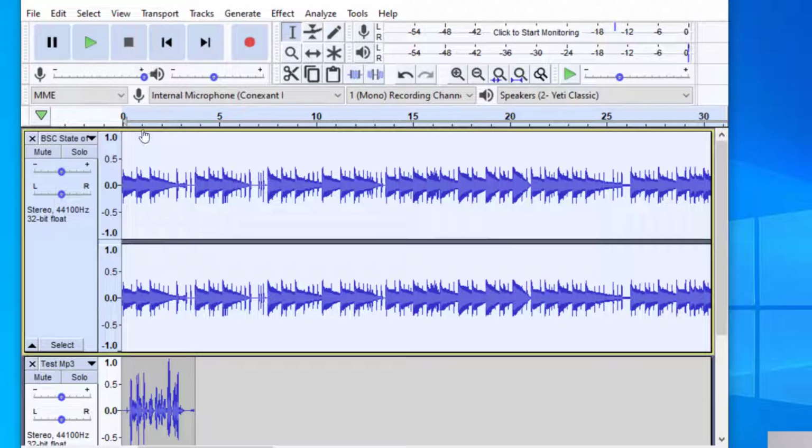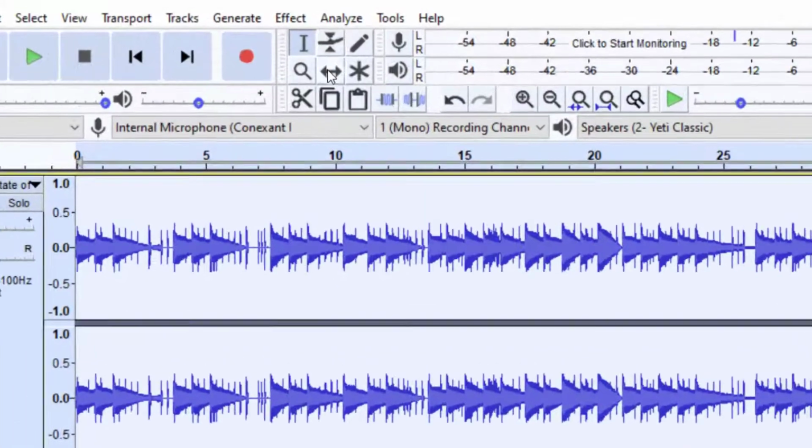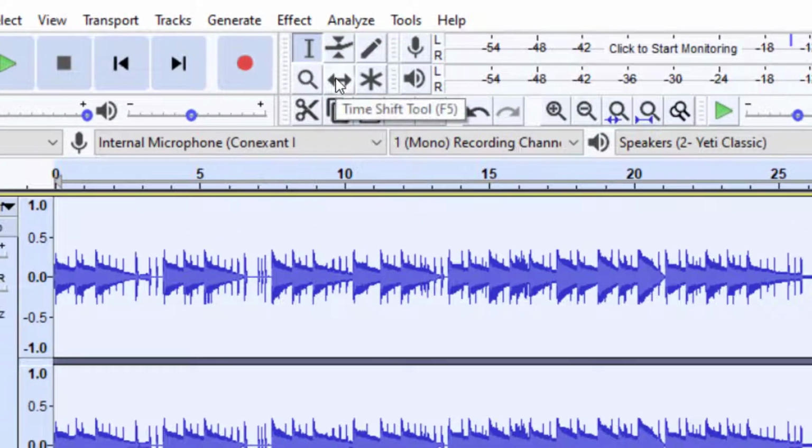So you can see it's a much better balance between the two. And again, you can continue to play with those settings for overlapping sounds. Now, let's say you would like to move audio around now that you have two different audios. So what you need to do there is go to the time shift tool here. And so it's F5. And on the newer Audacity, it might be called something differently, and you can just go ahead and use that to move around.